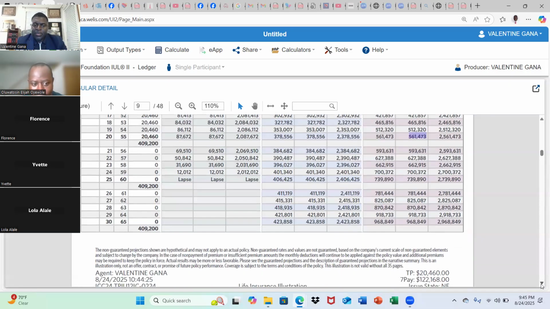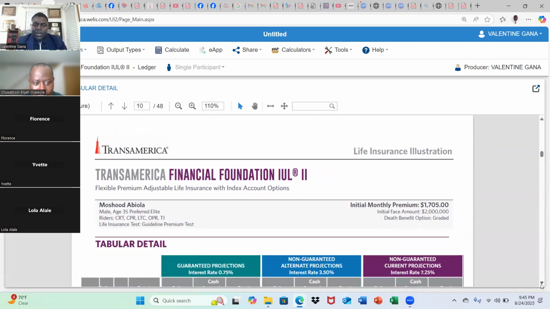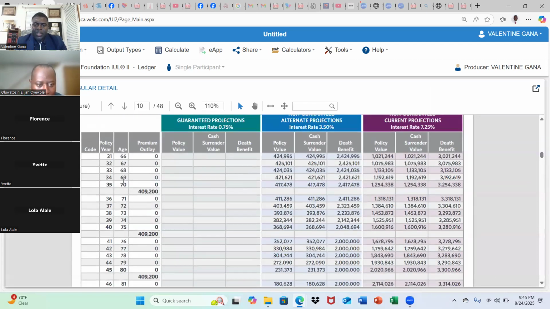Let's do 15 years later. You're 70. No more premiums. What's your cash then? Over $1.2 million. What's your death benefit? Over $3.2 million. So that's the power of the universal life policy. You can pay for 20 years, stop paying, and that policy will run forever. Why? Because that policy had developed cash value, and this will continue to fuel your policy.